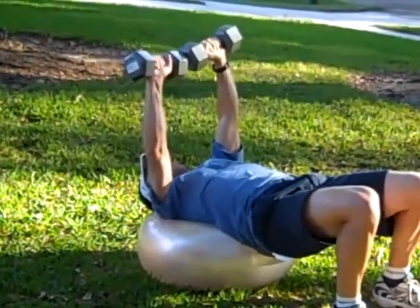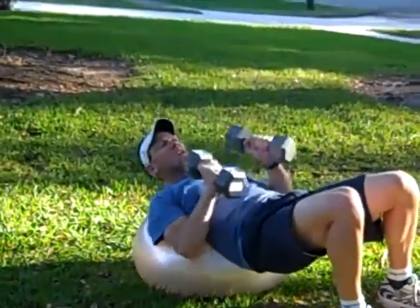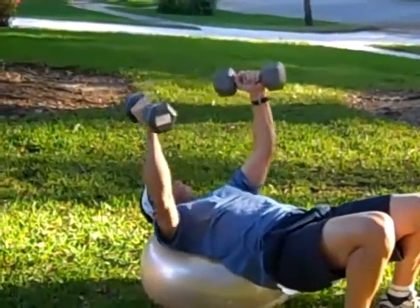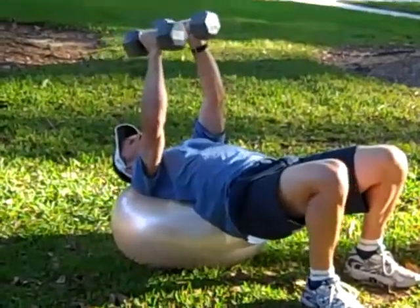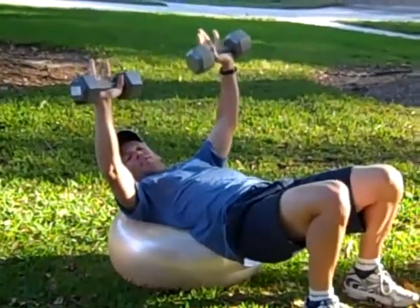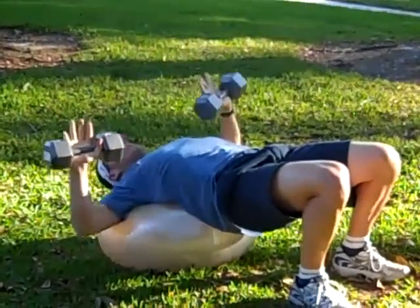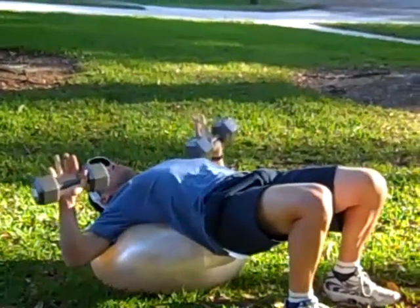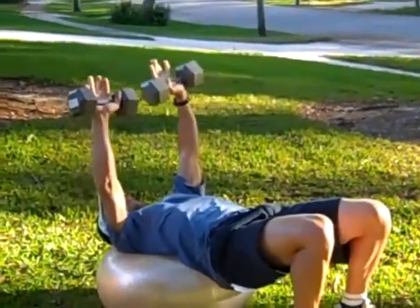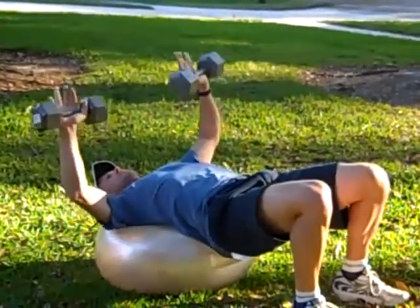Okay, the one thing that I want you to be noticing is that this is not a chest fly. All right, chest fly is when we're going to be bringing the weight out this direction, which is going to be coming up later in the workout. Remember, bench press, imagine if you had a straight bar on a bench. You're just using the instability of the ball to work your chest, your stomach, your glutes, and your lower back. As soon as your elbow touches the ball, you know you've gone deep enough, and then straight back up.